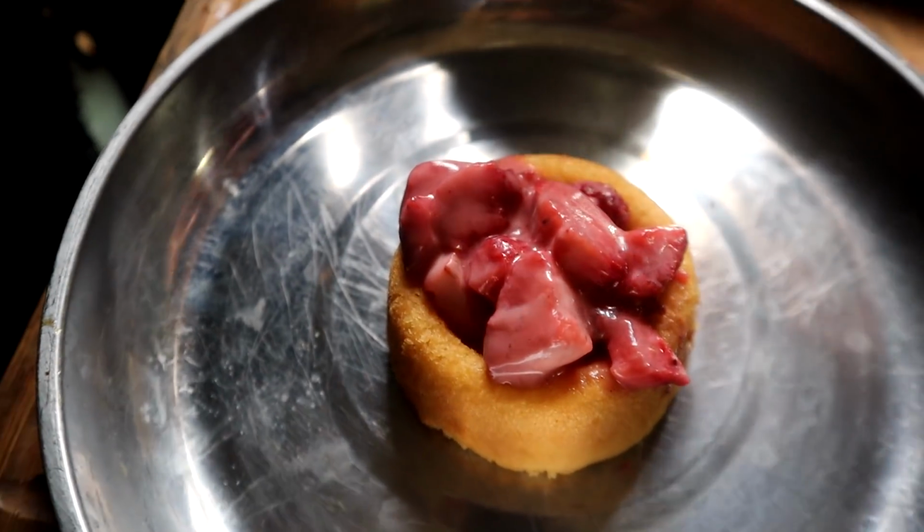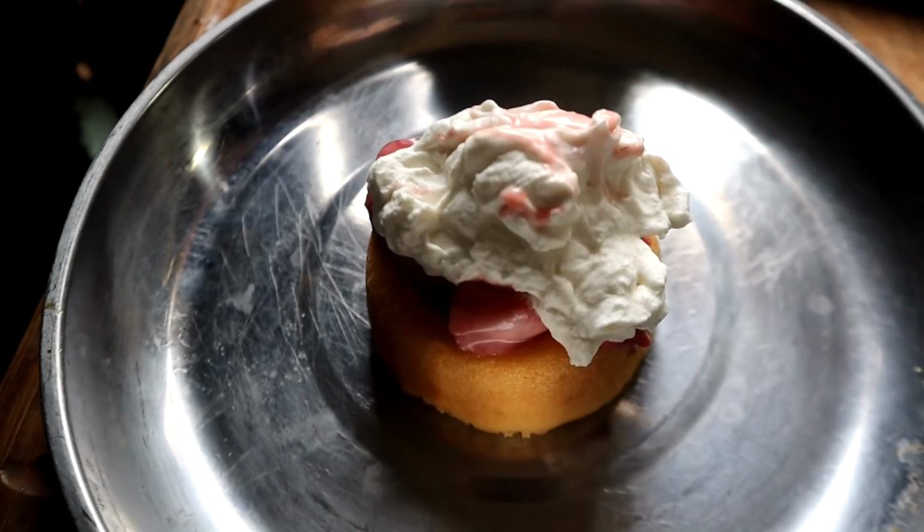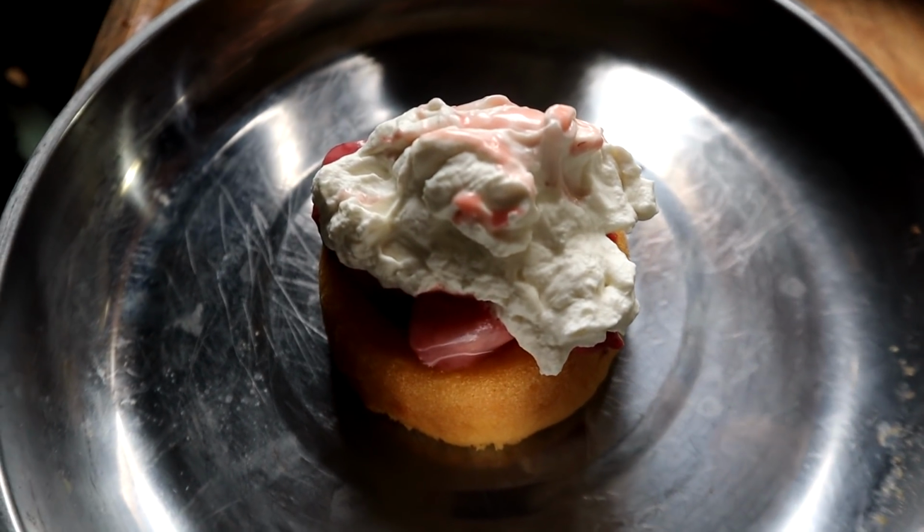I have my strawberries on. Now for a dollop of whipped cream. I'm trying to reduce the intake of processed sugars. Now this shortcake only has 8 grams, where other cakes and candies can have 40 to 50 grams of sugar. And the rest of it is made with honey, which is natural and good for you.